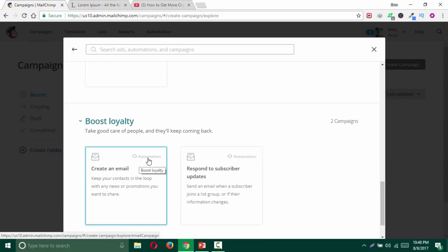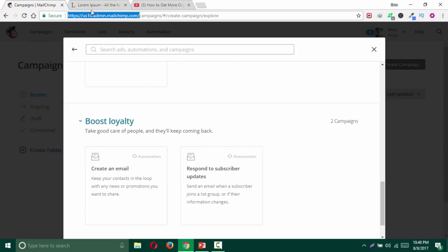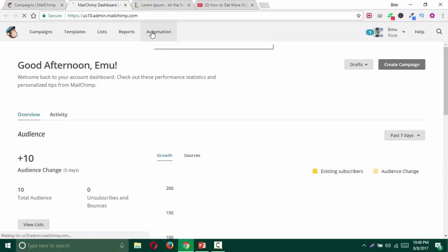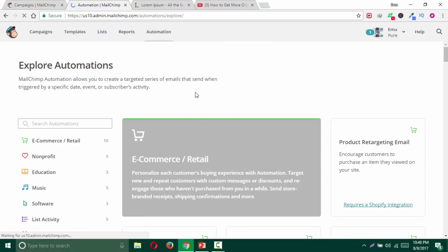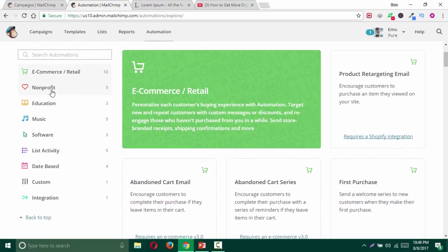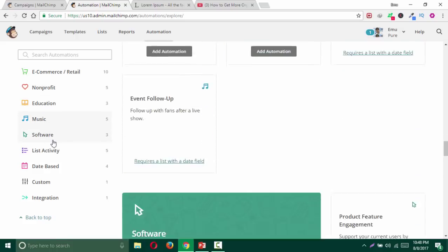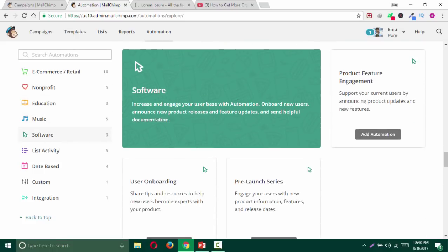This is also an automated campaign. We are going to learn about automations from this tab. There you should have more automation features and options in order to create automated drip mails.